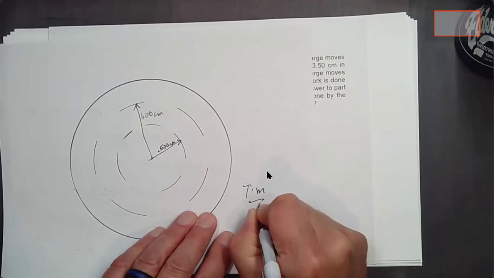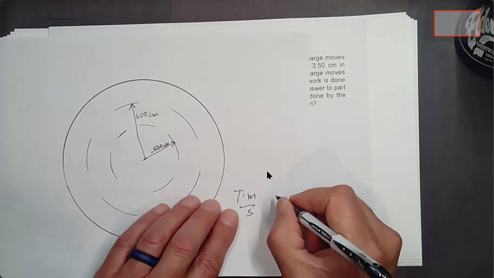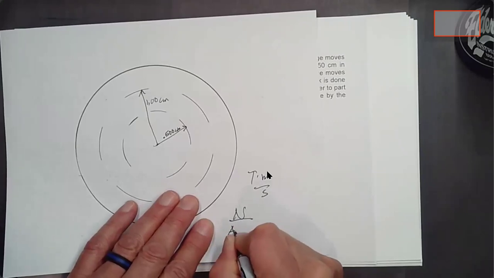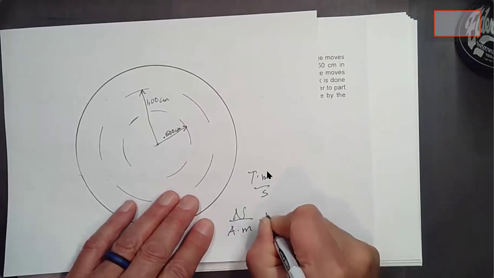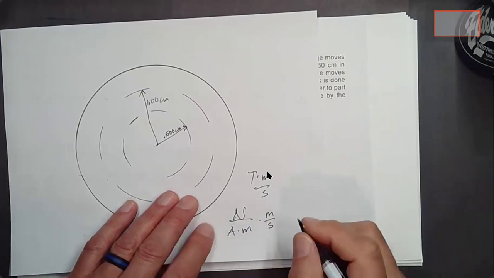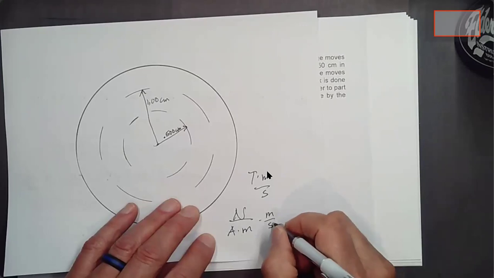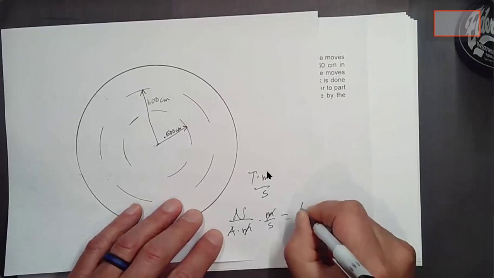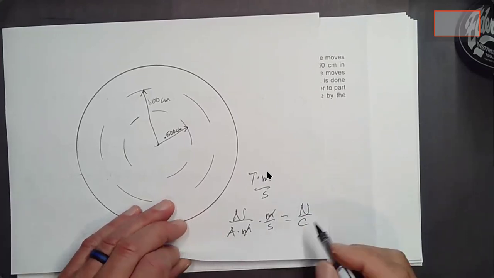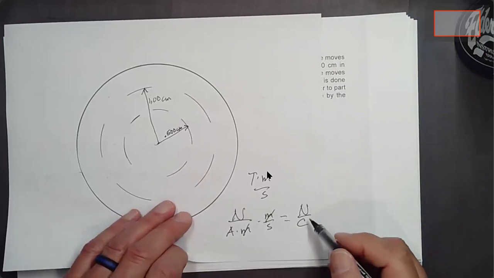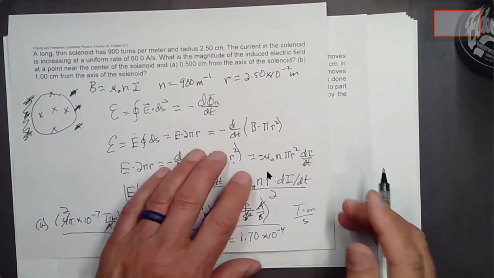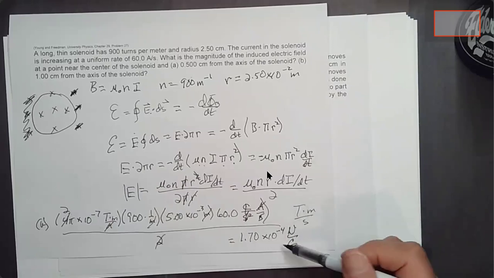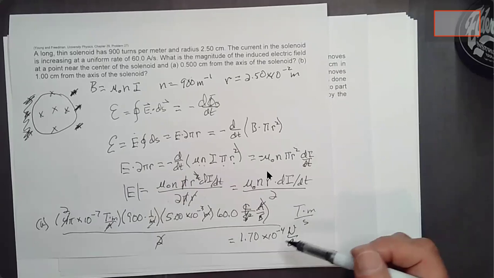Tesla meter per second. A Tesla is a Newton per amp meter. So that'll be a Newton per amp meter times a meter per second. Let's see. Meter. An amp times a second is a coulomb. A Newton per coulomb, that is our unit, or a volt per meter. Either one of those, they're identical, but that's our unit for electric field. So newtons per coulomb. Okay, and that's not all that strong an electric field, but still it's there.